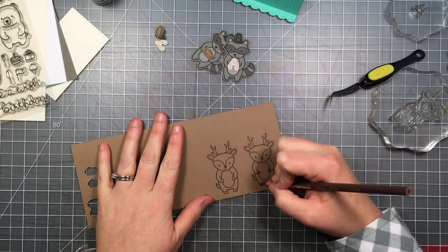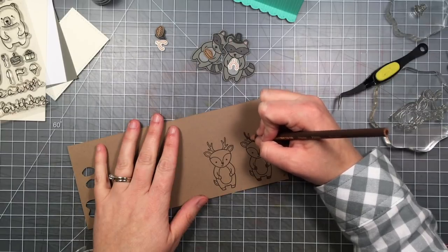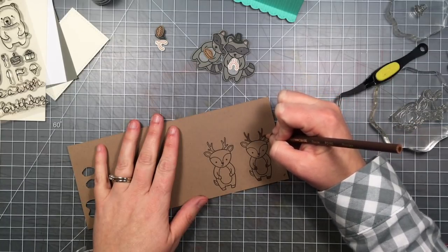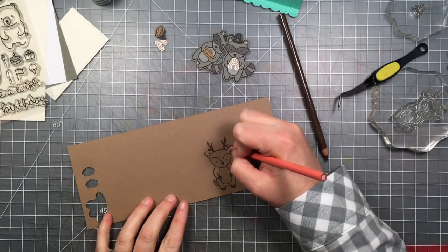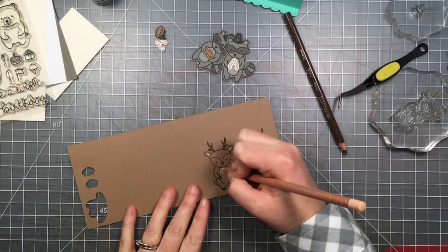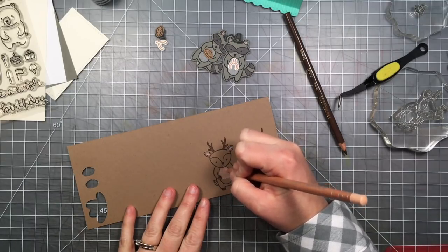So I'm going in with a darker brown, just coloring his hooves, and then I'm going to color his antlers. And you could do these in a lighter brown if you wanted. It just depends on what kind of look that you want. And again, I'll go in with that pink color and do the insides of his ears. And now I've got a very light beige color, and I'm going to color the tummies the lighter color.